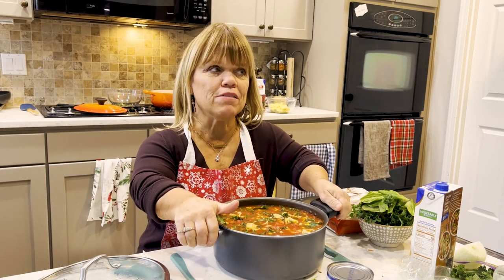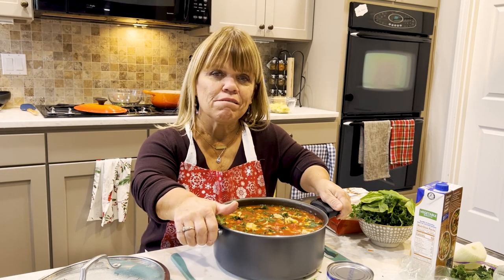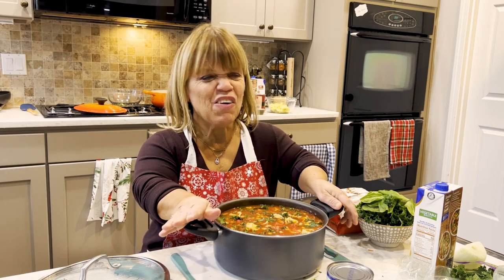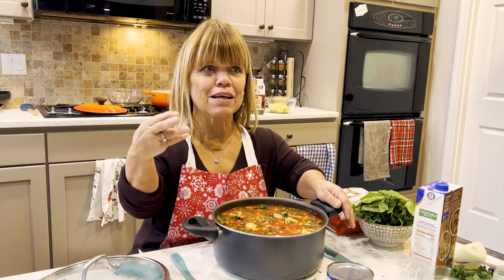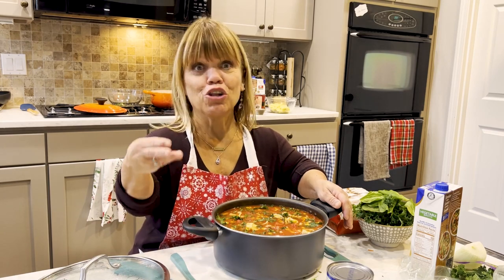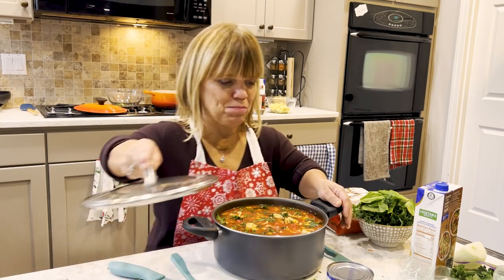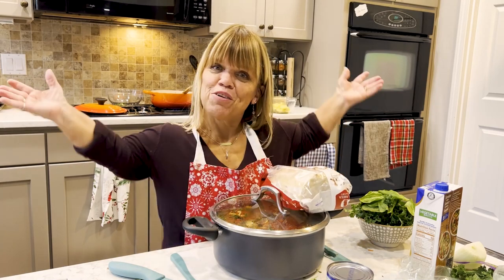Oh, you know the one thing I did forget to put in here was celery. I may chop up a few for mine. You don't have to have celery. It's not a game changer. But it's kind of like those three basics for a lot of soup: carrots, onions, and celery. So maybe I'll chop up a few for ours. And then I've got some good bread to go with it. And off we go.